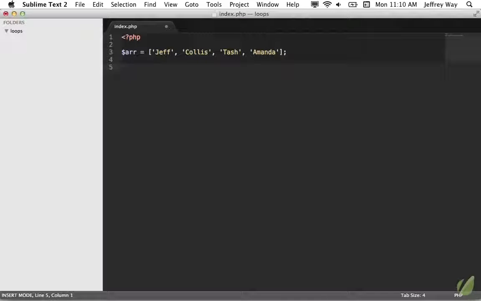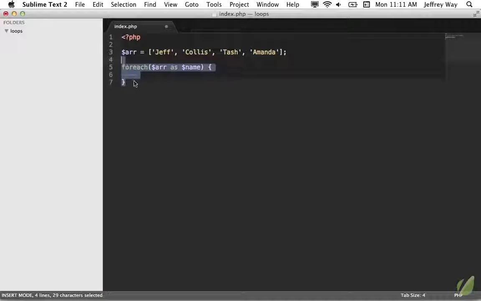If we want to filter over this array, we can use foreach. And we're simply saying for each item within this array, how are we going to refer to that item? Well, we will refer to it as name because that's as readable as we can make it. Next, we execute our loop.